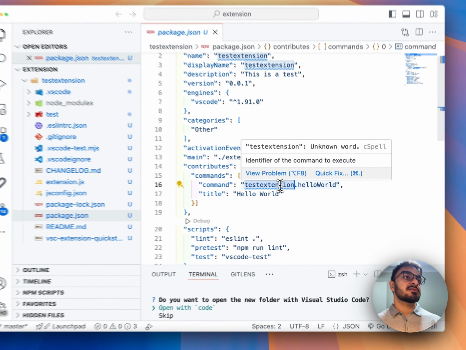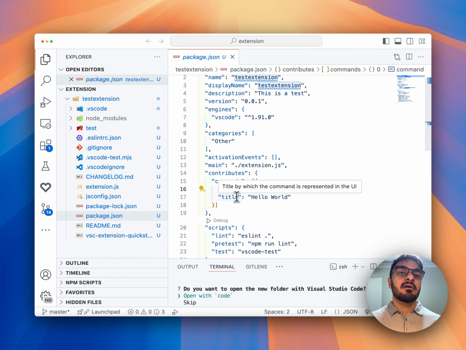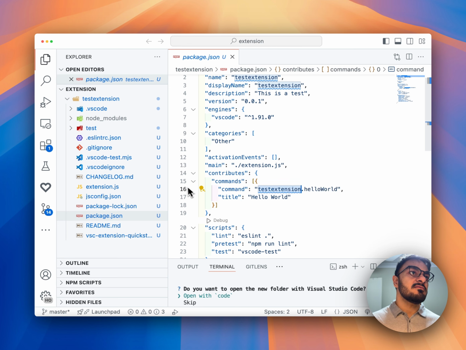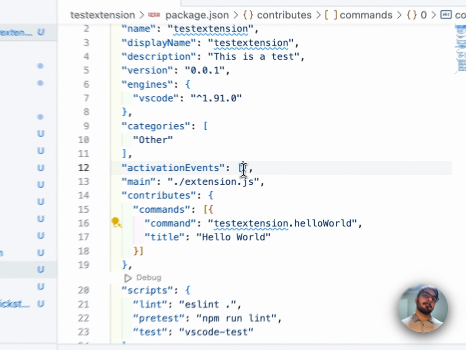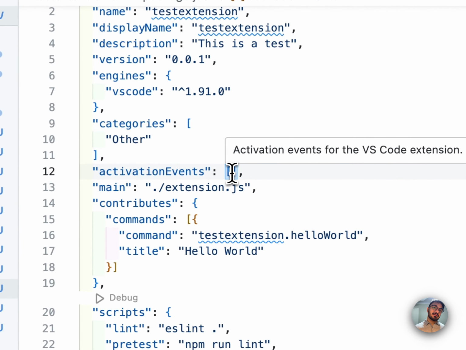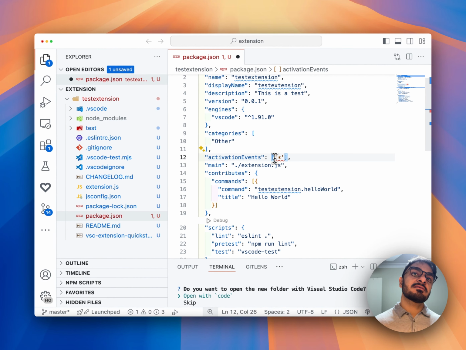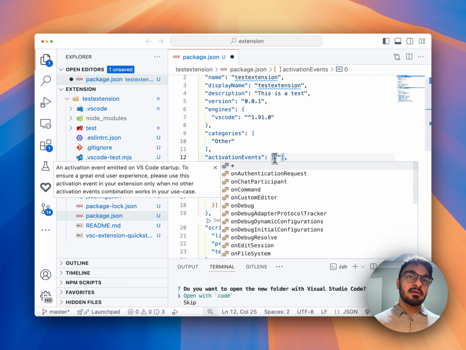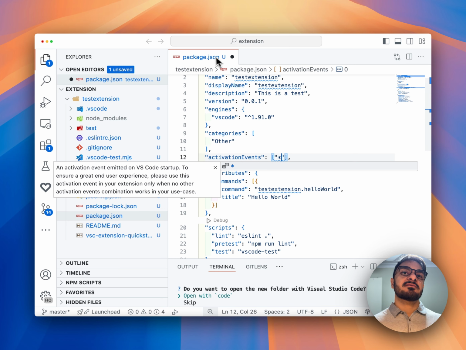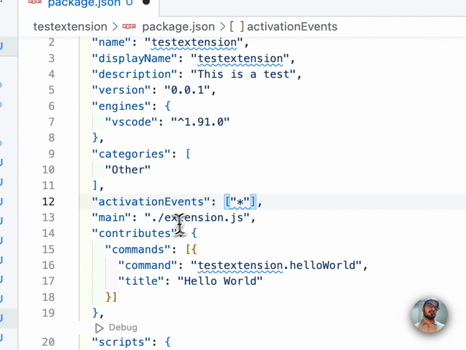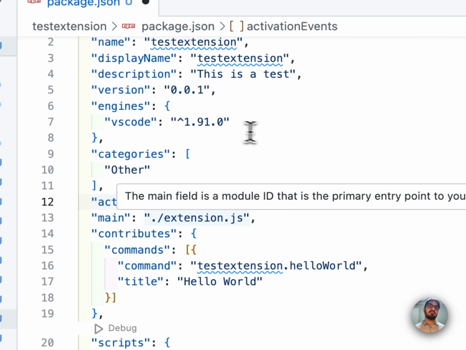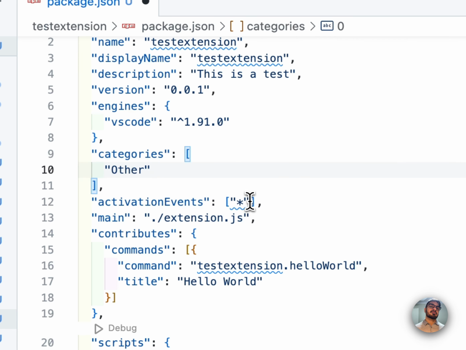If you use some extension that needs to be activated with the start of VS Code, let's say if you have a remote login or something like that, you can just call like this. Of course, you can just call asterisk, and then the activation of your extension will be whenever VS Code starts.